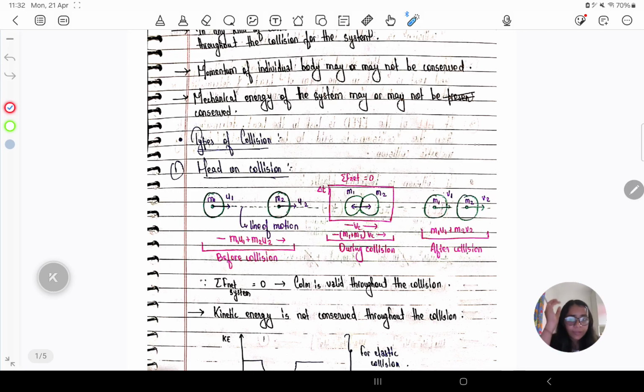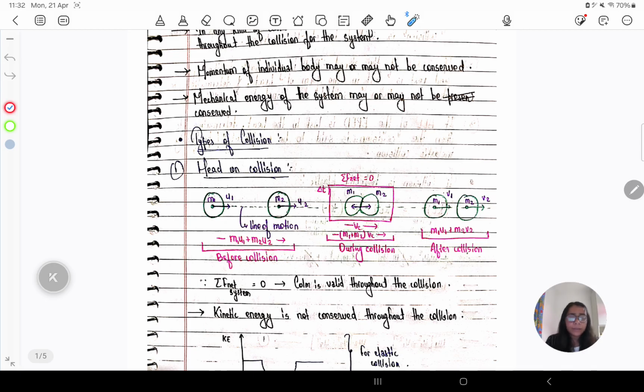Firstly, when they are colliding, what can you go by logically? That u2 must be smaller than u1, or u1 must be greater than u2 for the collision to happen, right? Think about it. The mass m1 is behind mass m2 and they are both moving in the same direction. So for the collision to happen, m1 should be traveling with a greater velocity than m2. It isn't significant at this point, but I was just trying to connect the dots for you, how you should be thinking when you are solving a question.